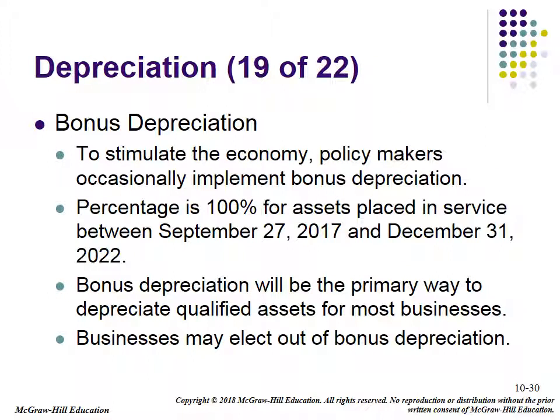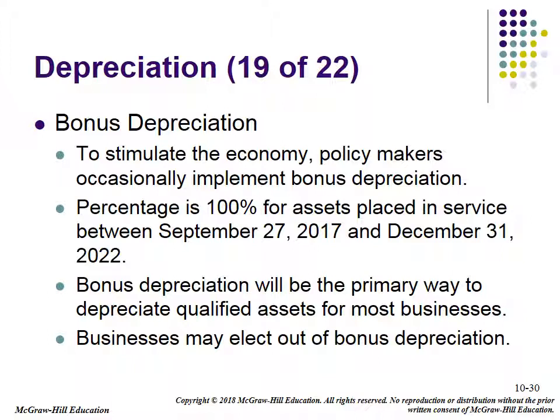But in the past couple of years, to stimulate the economy, policymakers implemented bonus depreciation. Again, qualified assets can be immediately expensed. What you need to know is that bonus depreciation is mandatory. So you must use it, and you must use it for all the assets, or you can opt out of it for all the assets. But you must opt out of it. You can't just say, I don't feel like doing it this year. You've got to let the IRS know.